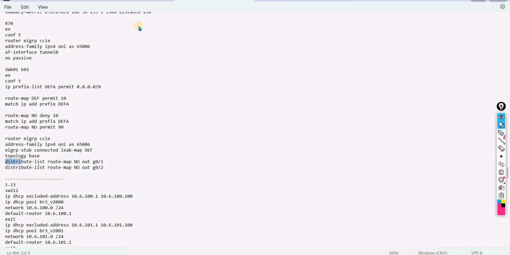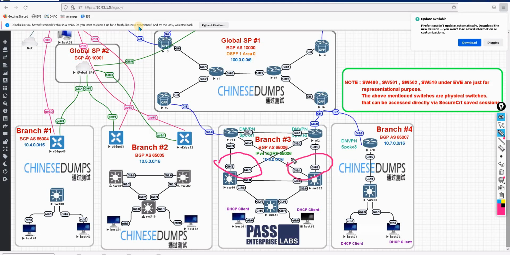And we are creating a distribute list with the route map no, applied in the out direction of gig 0/1 and 0/2 on both switch 601 and 602. So we are applying it on these interfaces to deny the default route from going out of them.